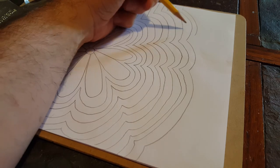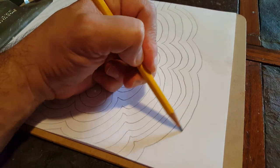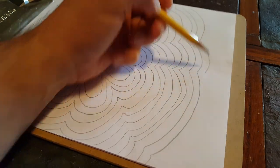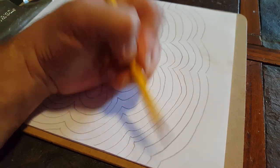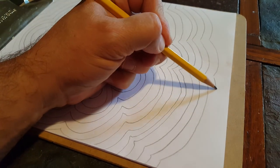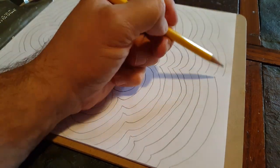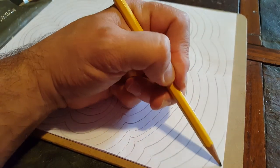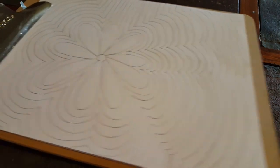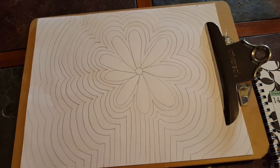Now, the bigger your spaces are in between here, I think the quicker it's going to be for you to color it, okay? Now, when we color, I think it's a good idea if you make very strong, bold lines by pressing down hard, going that back and forth motion, and make sure you color it in real good by not leaving any white, okay? Okay, that took about 9 minutes.